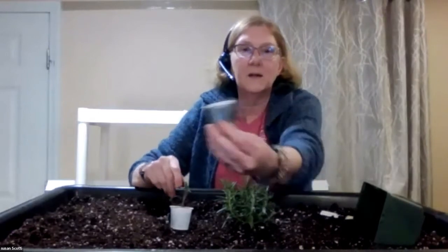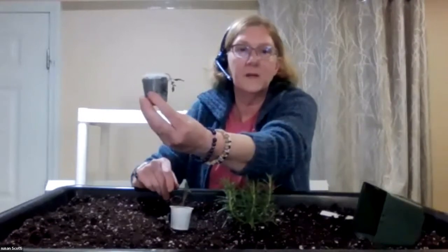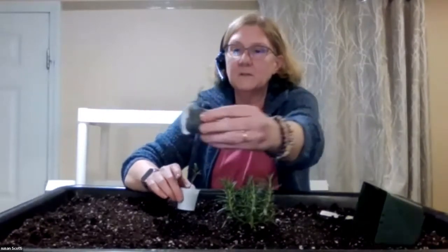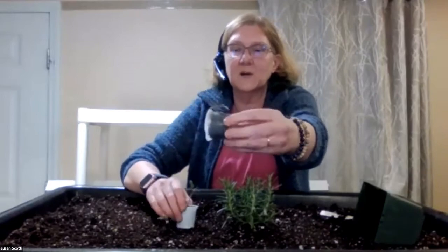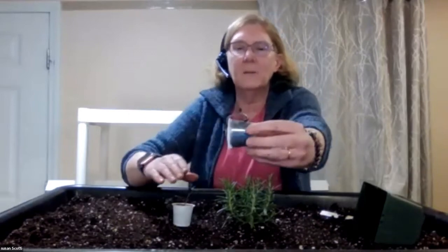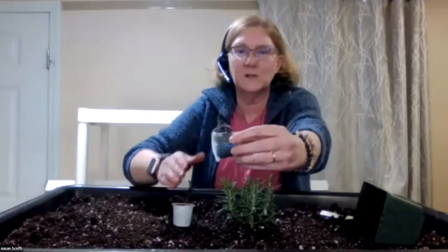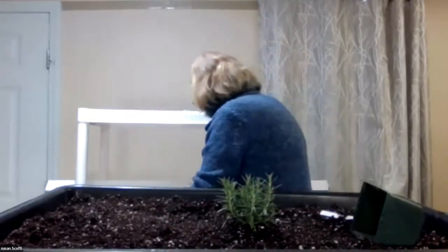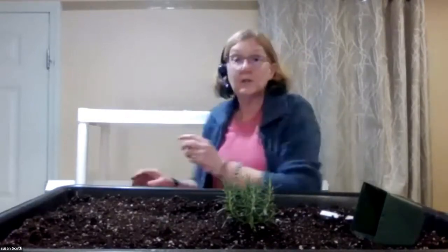So I'll put this guy back under the lights, right side up, and you can see him. And he'll straighten back up in the morning. But it doesn't take long, he really bent. I would have thought it would be more like this, but maybe my pot was a little kilter, and so he really bent over the side there. So it does work.